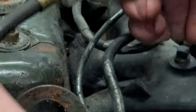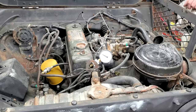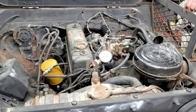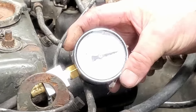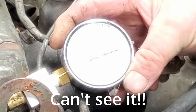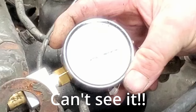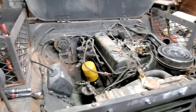Not bad. That tells us that it is rings. So let's check the other one. Cylinder number two. Well, holy crapoli. That went to 160, 170-ish. 165 maybe. Wow. Not bad at all. All right, what did that tell us?